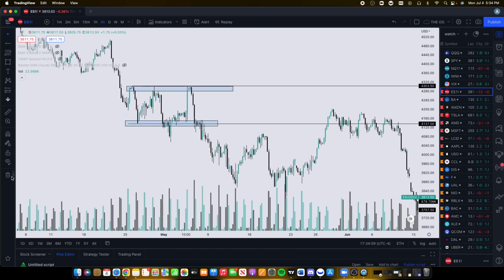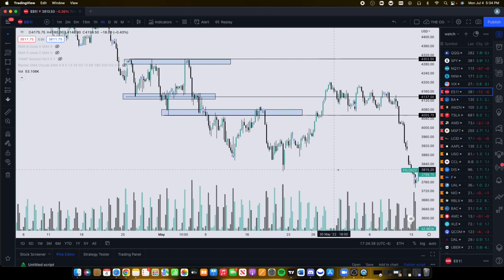So now let's go over this. This zone ended up actually breaking and this key level ended up breaking as well. So this low became a key level. And look what happened at this key level. Once price broke out of it, it retested not specifically that key level, but this zone. It started retesting this zone. We could draw this as a zone and we see that there has been multiple price action at this level. Price pulled back and rejected at the zone again and then dumped again.